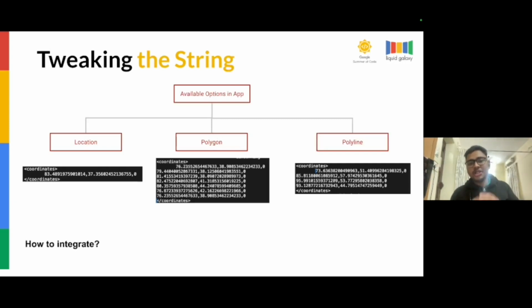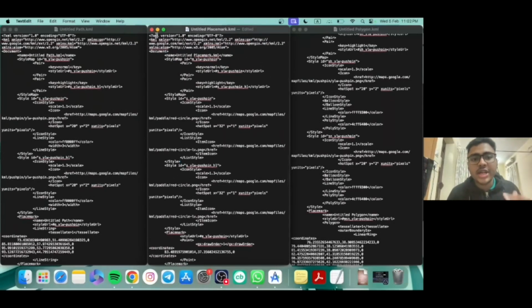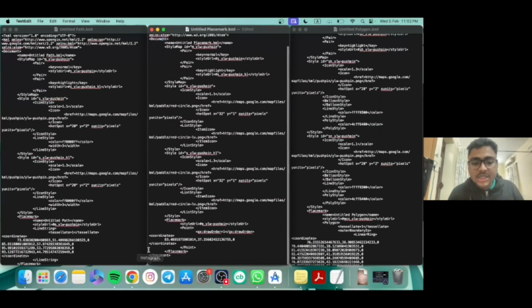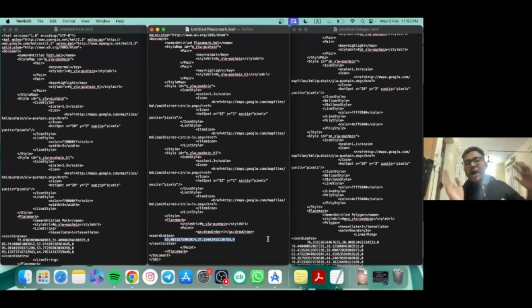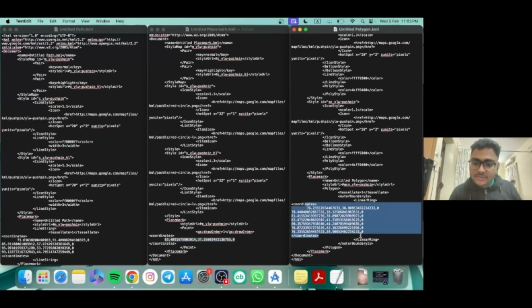Now my first question is how to integrate. We have the template which is common for all, the same template, like mentioning the XML file version, mentioning the document, its name, its description, its style. Then this is the part that we are going to edit. So why don't we provide a basic framework inside the program only, out of which I will be building the application and then just edit this part.